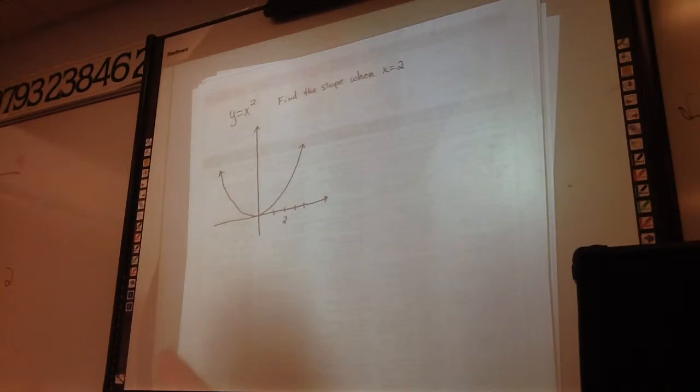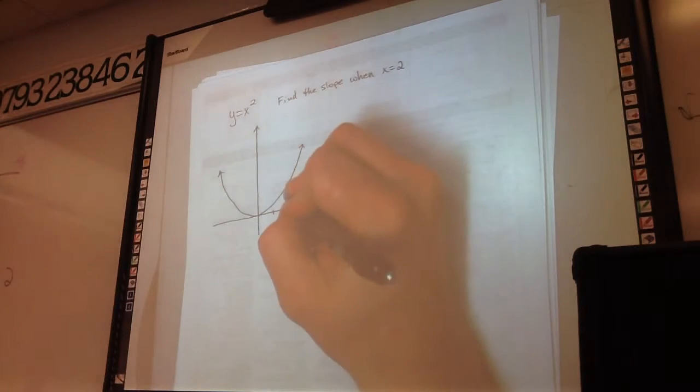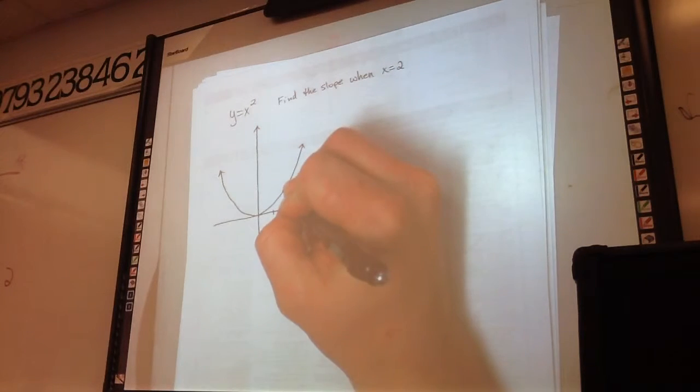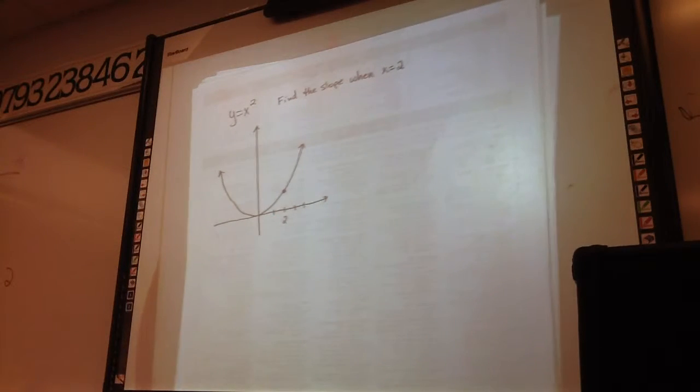The one we just did, we had an interval that we found the slope over, because we had two points and we were able to find the average slope between those two points. Do we have that here? No, we just have one point. Okay, you're finding the slope with that single point.